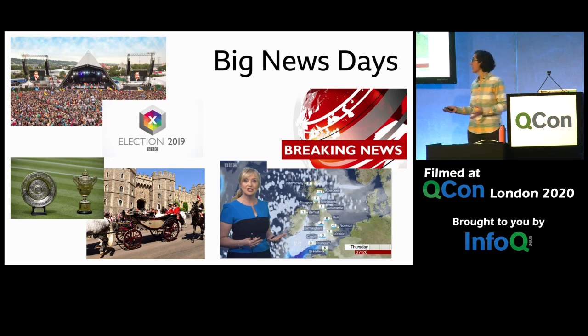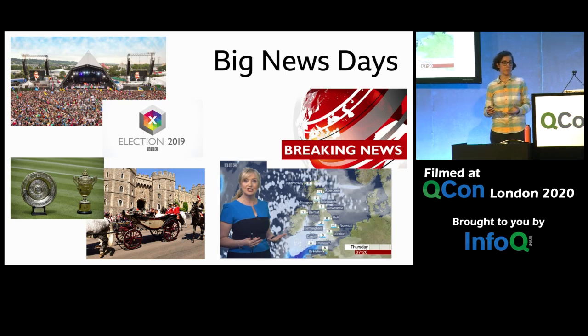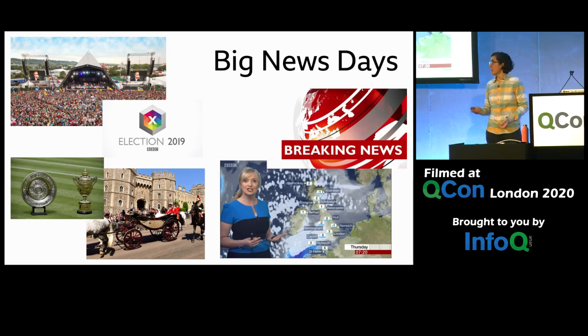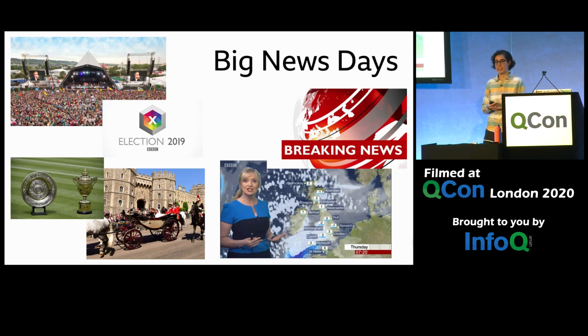But then, on the other side, we have unpredictable news events, and these are usually atrocities, catastrophes, and tragedies. Those happen all of a sudden, and they really drive traffic to our websites, our applications, and the streaming platforms that we have. To give you an example, I put a screenshot there of the weather, because a couple of years ago, about this time of the year, we had in the UK what we call the Beast from the East. It was an air mass that went over the UK. I even have pictures of it. There was snow and ice all over London and the rest of the country, and things just stopped. What that meant for our data platform is that we saw a 50% uptake in traffic. When you're working in the billions, 50% is quite a lot.